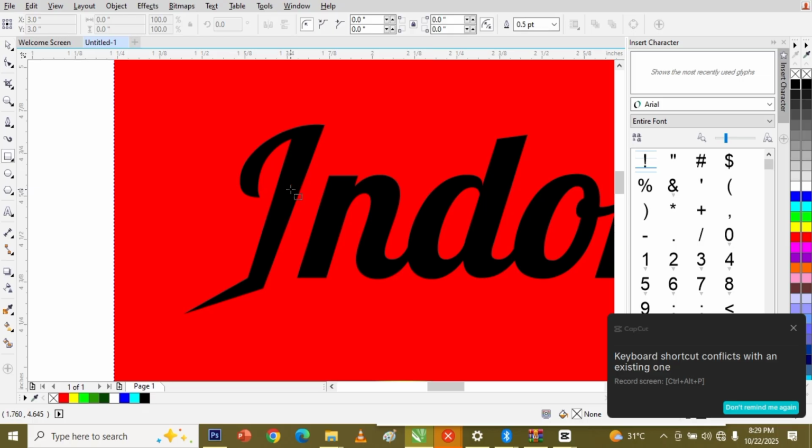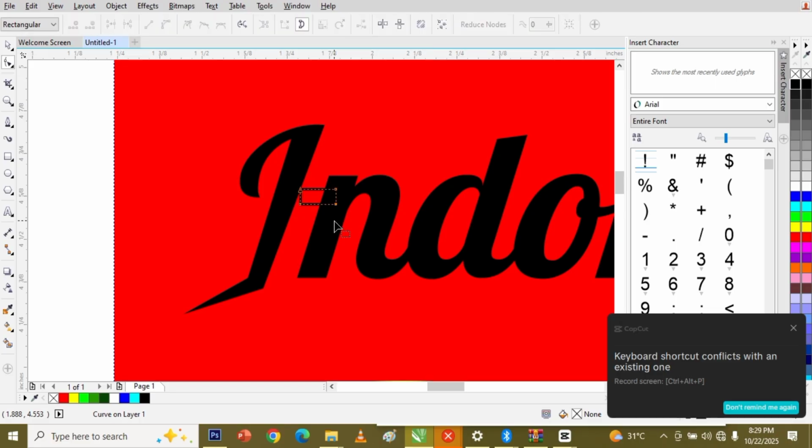Let's use shape 2 in this case. Okay. Control Q to curve. Then I will make it fit to the side I need it to be. Okay. I think this one is moving like this.